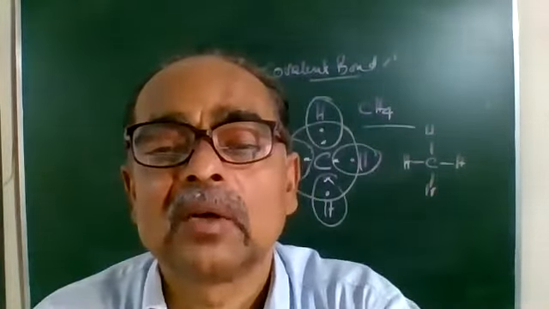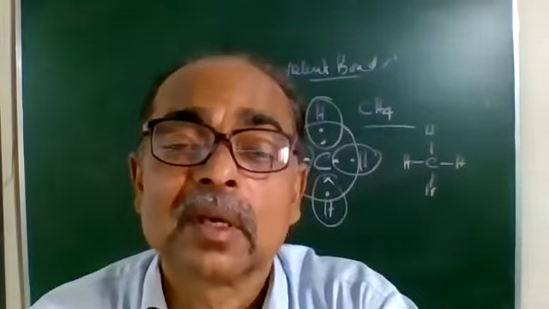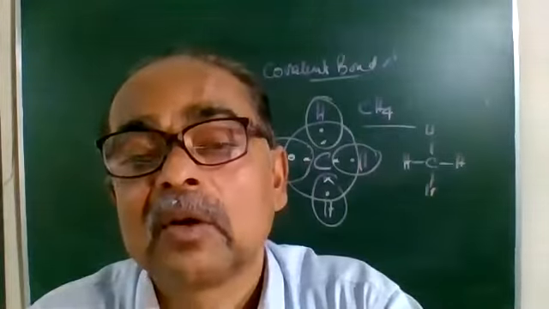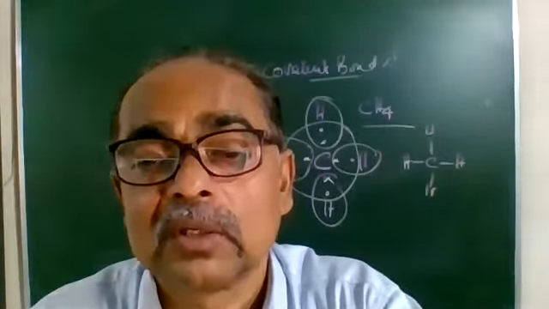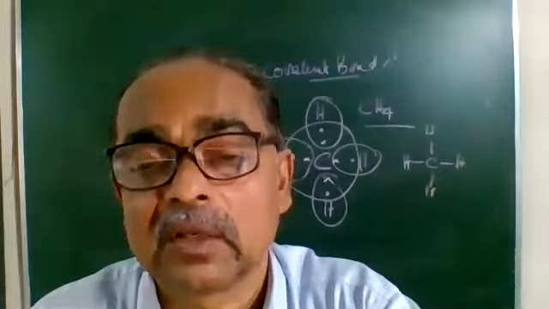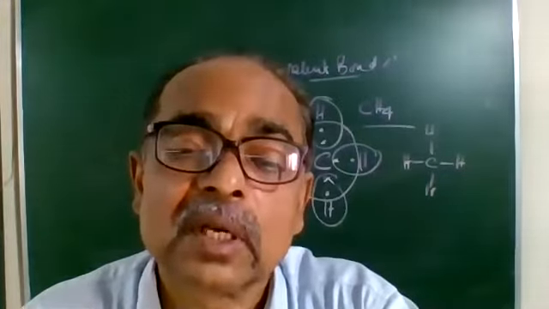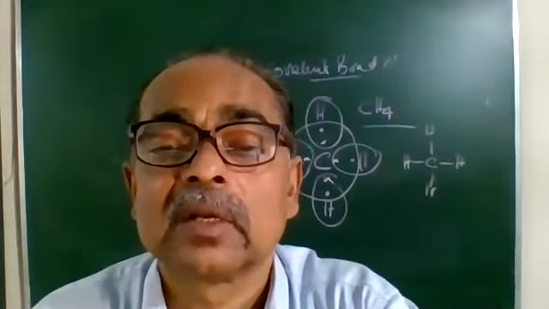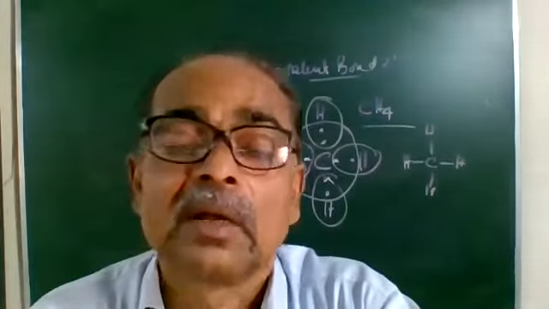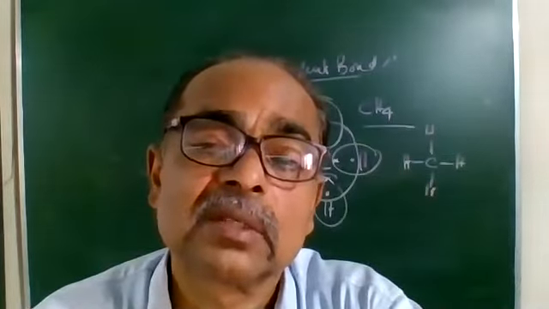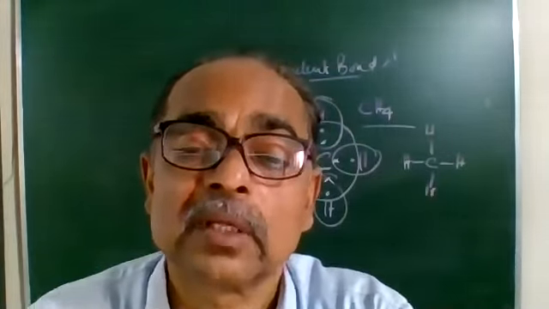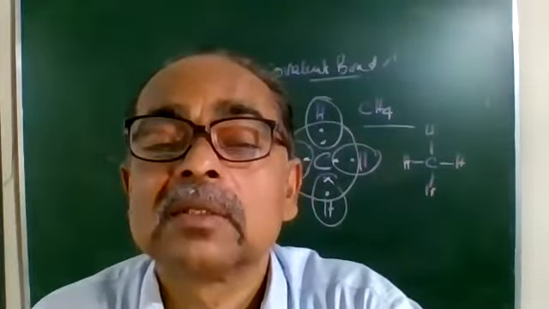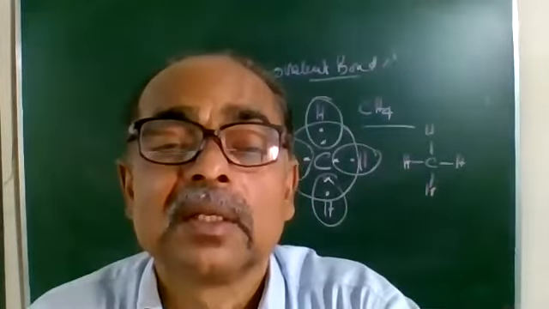Just remember ionic compounds are the opposite. Now remember the comparison. In ionic compounds, the force is very strong, and they are solid. In covalent compounds, the force is very weak, and they are liquids. Ionic compounds are soluble in water due to ionization. Covalent compounds do not have ions, therefore they are generally insoluble. In ionic compounds, a stronger force of attraction needs a very large amount of energy to break the bond, therefore they have high melting and boiling points. And covalent compounds are just the opposite. Clear? These are the common properties.